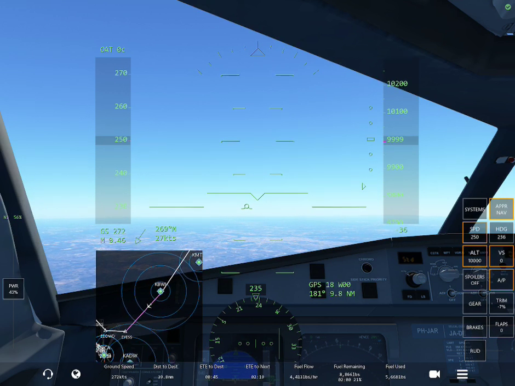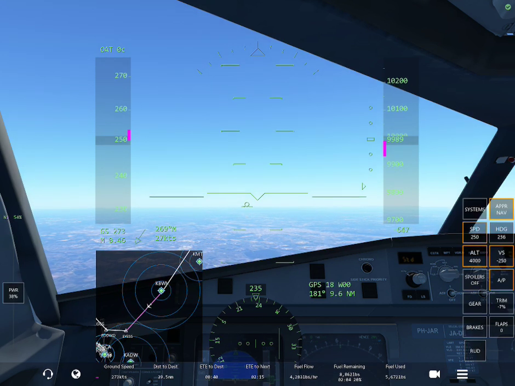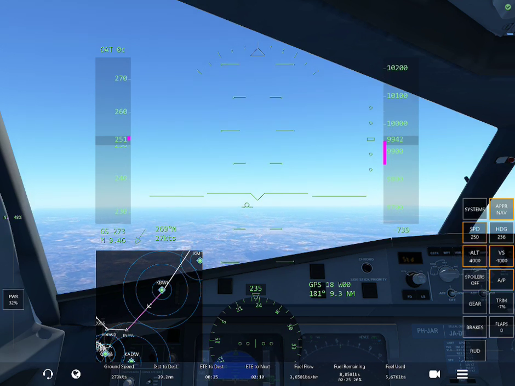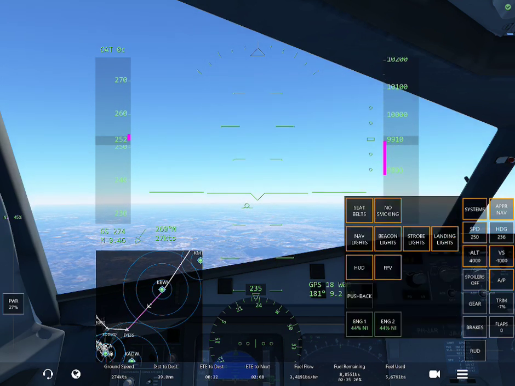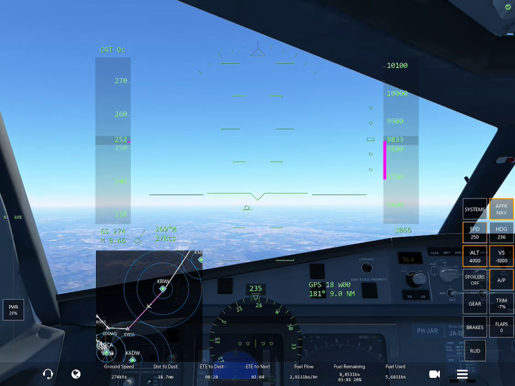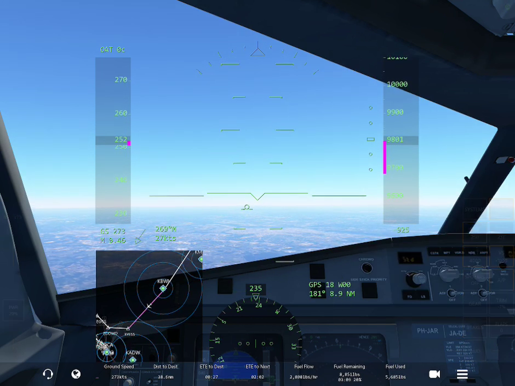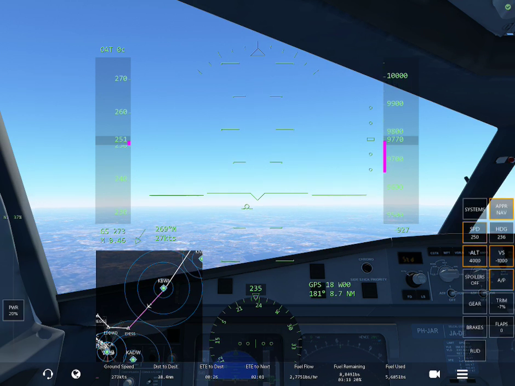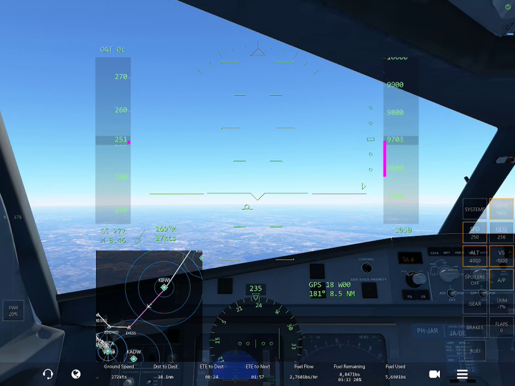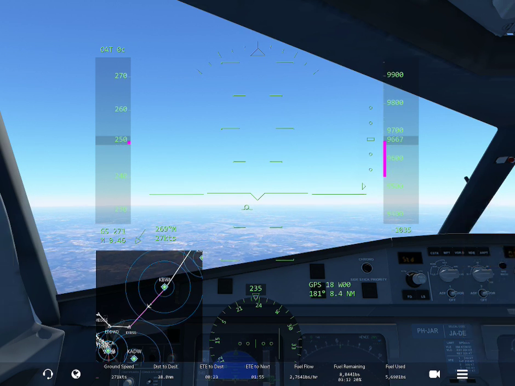Set altitude 4,000. I don't know why it didn't work the last time. It works now. Start down at 1,000. Electric.